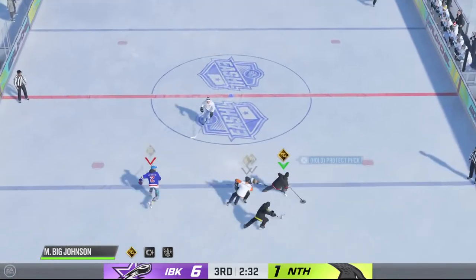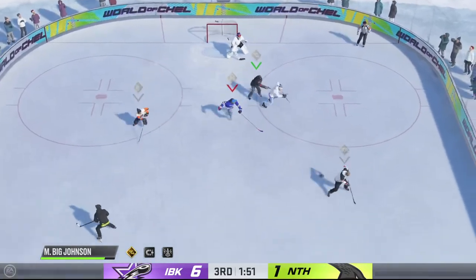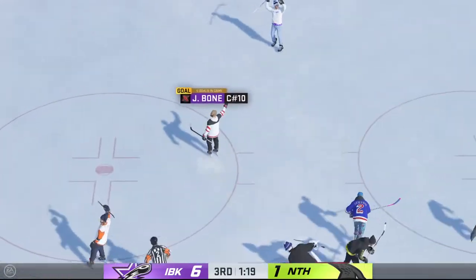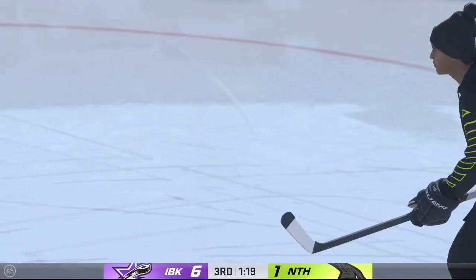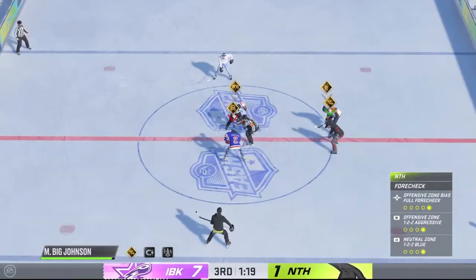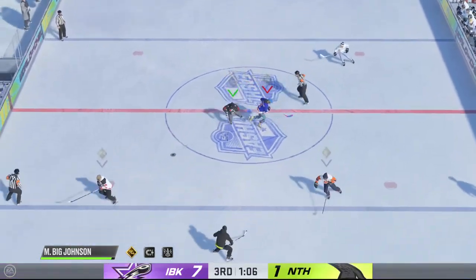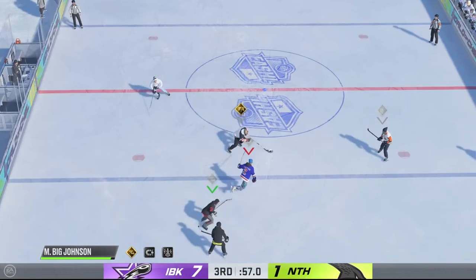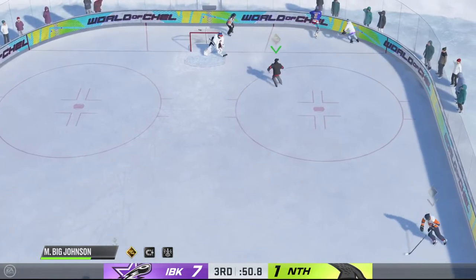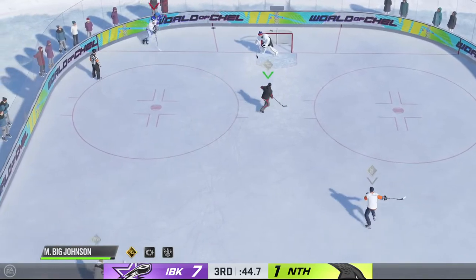Huge play in his own end to come up with the puck. The Nighthawks move to the offensive zone. Quick shot, and that goes off a player. They've got all alone. Oh, score! And now it's over to Bowles. Into the offensive zone. And it's poked away in the neutral zone. Nice heads-up play there. The Icebreakers gain control of the puck against the wall. Maintains possession. Nice poke check inside the attacking zone.